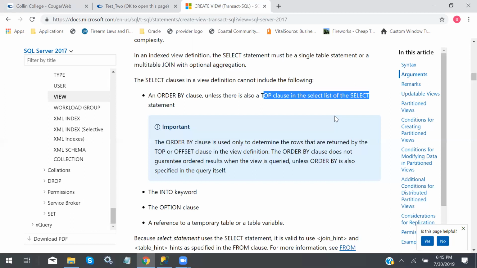So if I'm just trying to return your birth date, I don't want your social security number to appear in there, even though I might have to have it to look up your birth date. I don't want to display your social security number in the output. Or maybe I'm just getting some aggregates, but I want to hide those data. So I can use a view to do that, where if it's not in the output of the view, you can't get to it. You can't see it because it's compiled and hidden in the database.